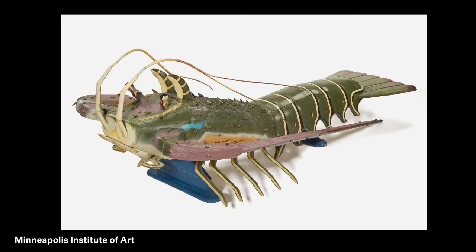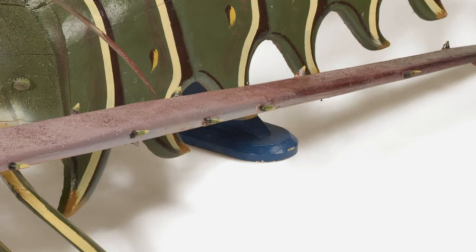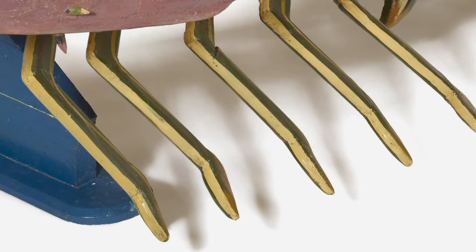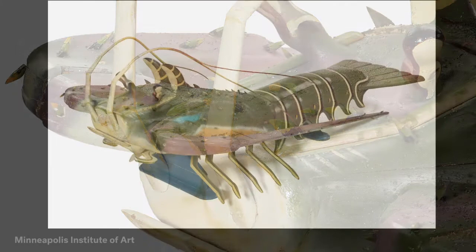What colors would you add? How would you make it fun? The tradition of shaped coffins is not old but grew out of the practice among the Ga of carrying chiefs on sleigh-like seats in the shape of symbolic animals during festival celebrations. Many of the details of this lobster are very realistic — the artist had clearly seen spiny lobsters. Other aspects of this animal are more make-believe. The artist had to use his imagination to make the lobster fit the coffin shape and to make it a bright and bold statement piece. After all, it is called a fantasy coffin.